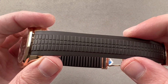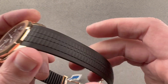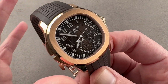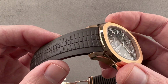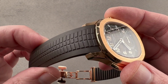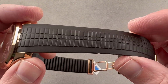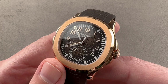The Aquanaut was created with the strap back in 1997 when the first one bowed. It was designed to be a more stripped-down, casual, and youthful alternative to the Nautilus, and also a more affordable one. Well, no Patek sports watch is, quote, affordable today, but it remains youthful and effervescent, as we have that combination of the rose gold with a rubber strap matching the geosphere cut of the dial. It's got a bit of a raffish sort of irreverence to it, a precious metal Patek on a rubber strap. Back in 1997, that was revolutionary.